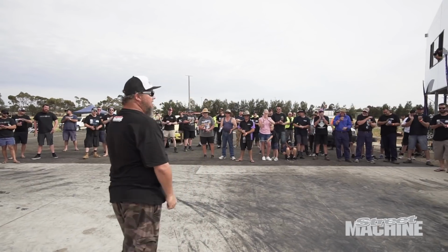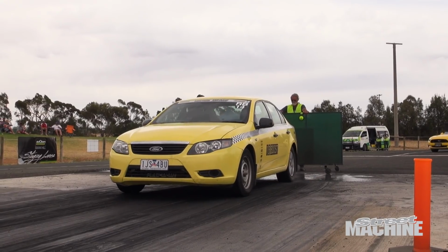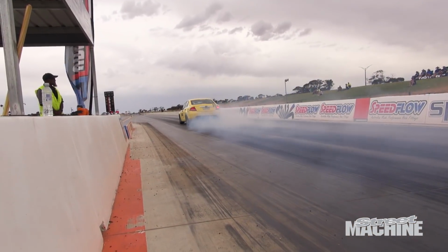But the taxi itself is doing all right. Today it ran a 12.1 first up, so it's getting there. I think we'll see an 11. I'm just letting it cool down slightly, biding my time. I want to get to that period before it rains, but while it's cool. Our best time previously is 12.0009. Three zeros and a 9.